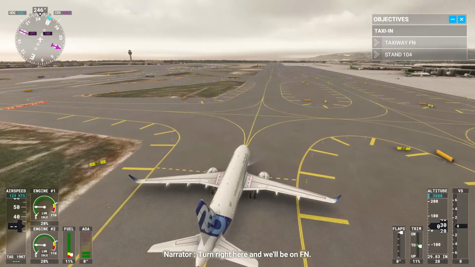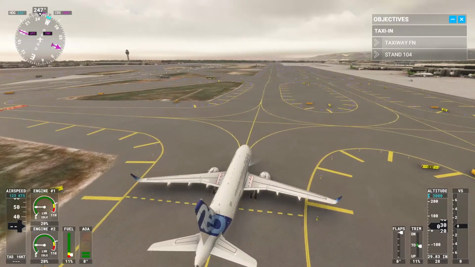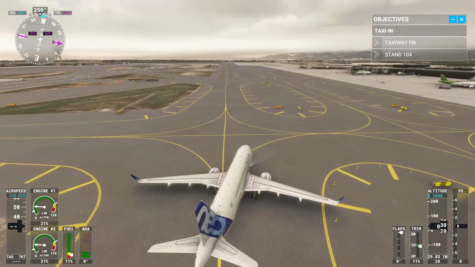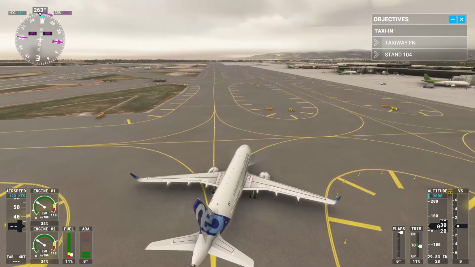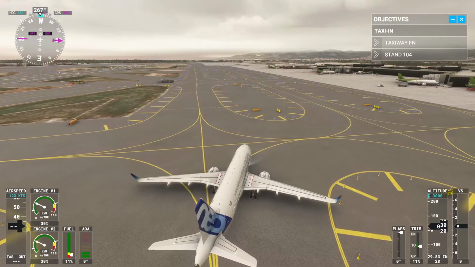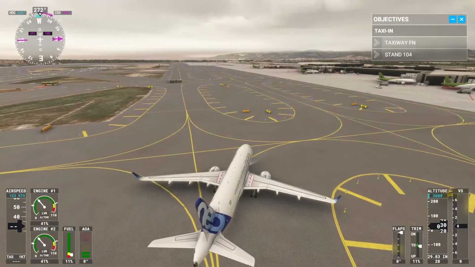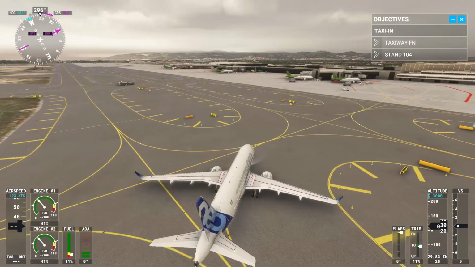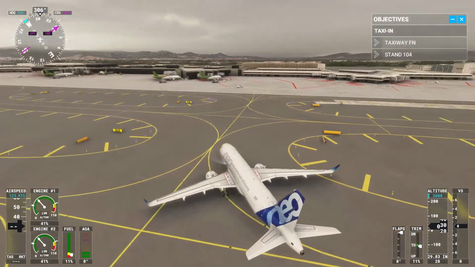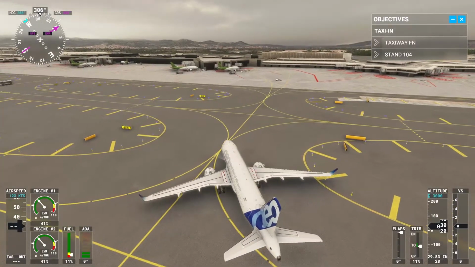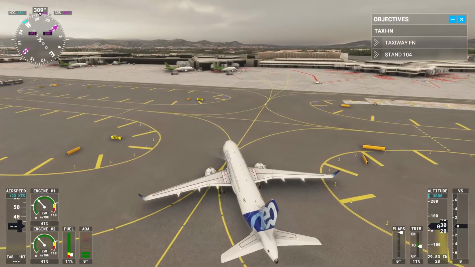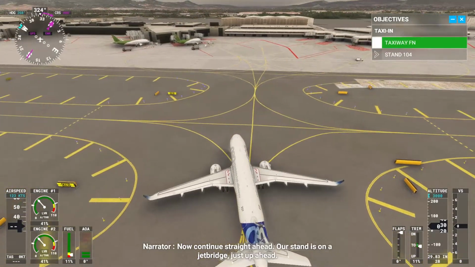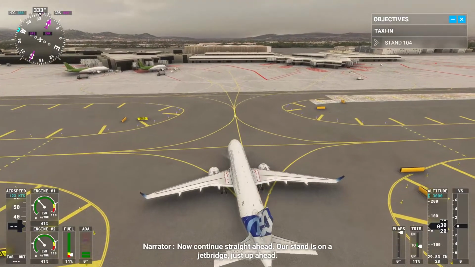Now, I kind of had to guess where stand 104 was on Foxtrot November, because it doesn't give you any kind of indication, and the gates are not numbered. Now continue straight ahead. Our stand is on a jet bridge just up ahead.